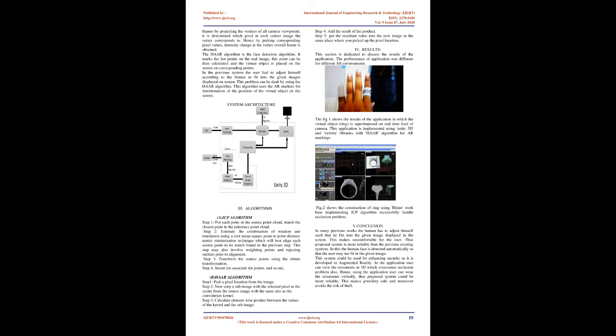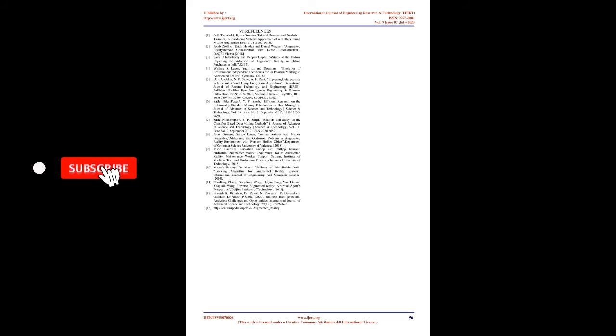The HAAR algorithm is the face detection algorithm. It marks the hot points on the real image. These points can then be calculated and the virtual object is placed on the screen at the corresponding points. In the previous system, the user had to adjust himself according to the frames to fit into the given images displayed on screen. This problem can be dealt with by using the HAAR algorithm. This algorithm uses the AR markers for determination of the position of the virtual object on the screen.